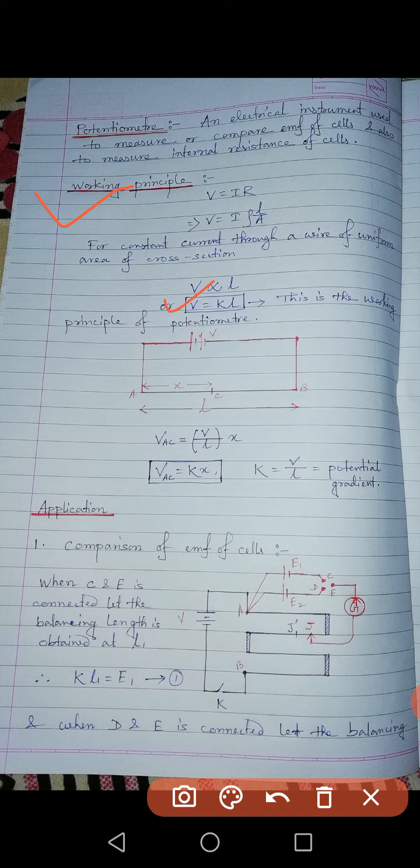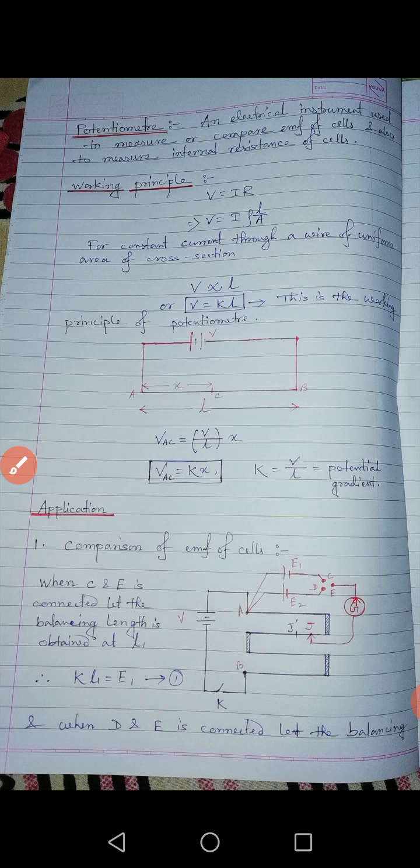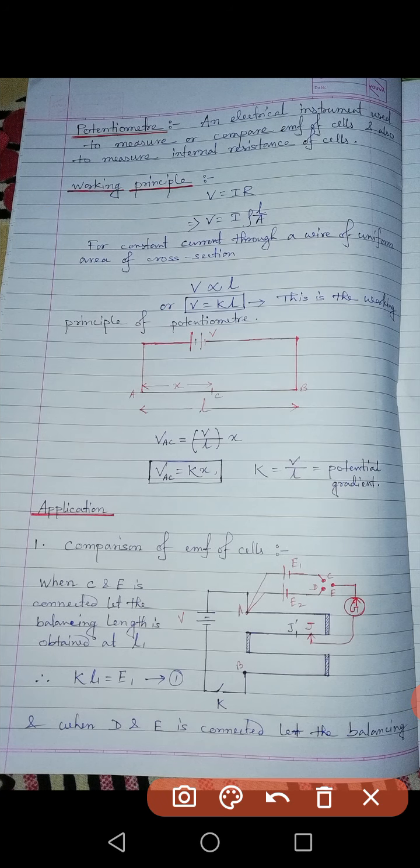V is equal to KL, that means the potential difference across any conductor depends on its length, okay. The more the length, the more the potential difference. Suppose here there is a battery, this one is a battery, okay. This battery is connected across a wire, this AB. So if you measure the potential difference between point A and point B, how much are you supposed to get? That will be equal to the potential difference created by the battery, which is V here, okay. So across AB the potential difference is V.